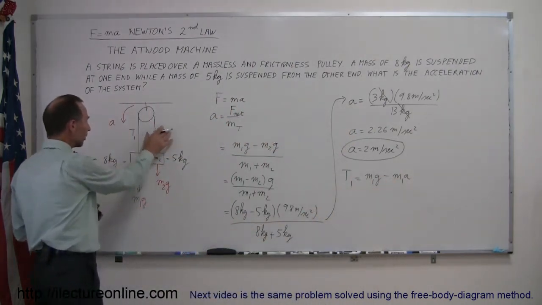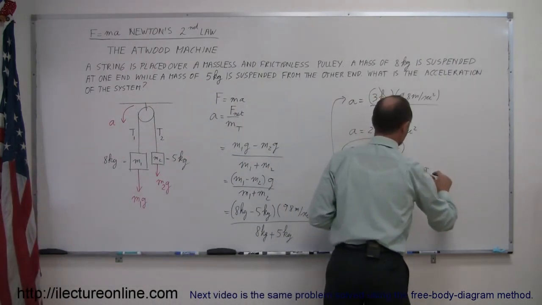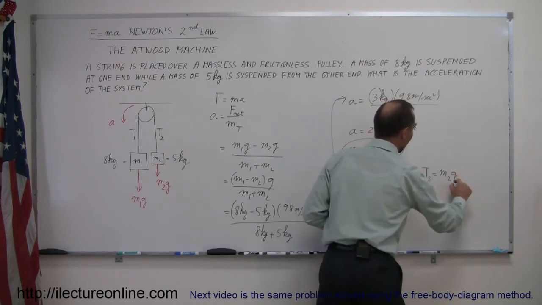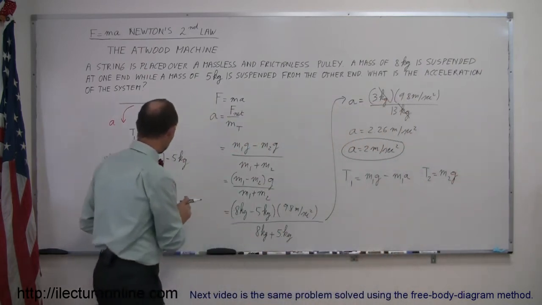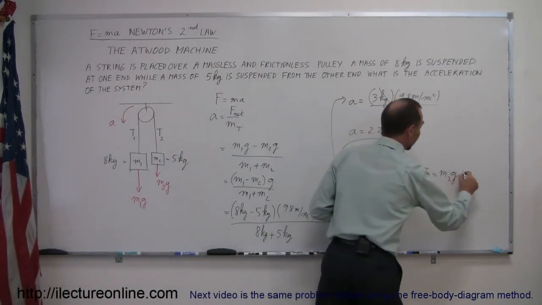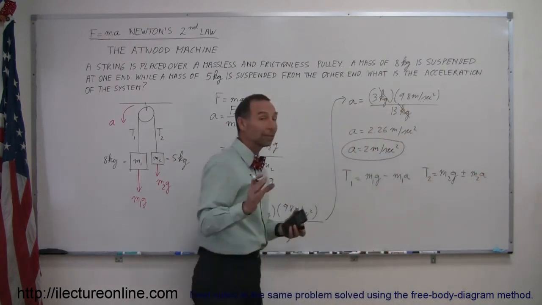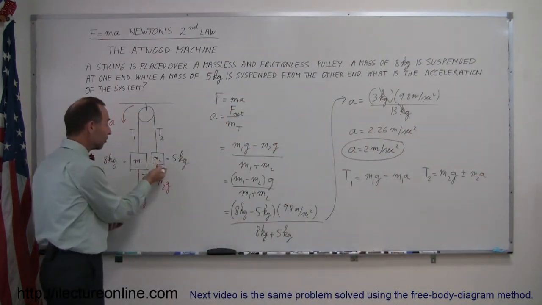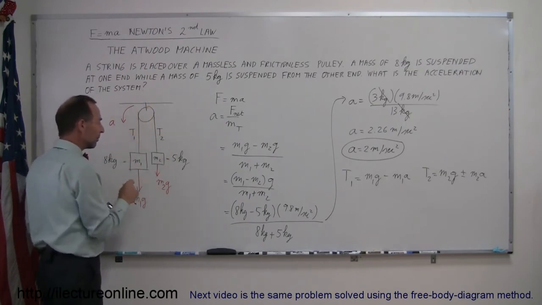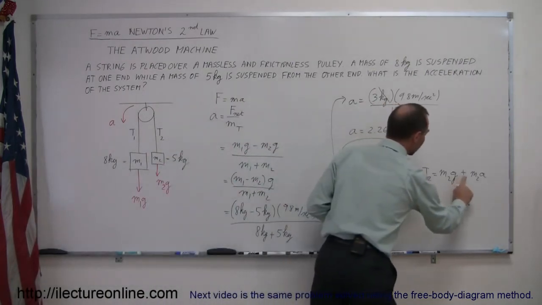To find the tension on the other side, tension 2, again, it would be the weight hanging down from that string. The weight of the object is m2g, and then plus or minus the force required to accelerate that, so it would be m2a. Now in this case, we realize that this mass is being accelerated upward, because acceleration is in this direction. That means in this case, it would be plus m2a. It would require additional force.